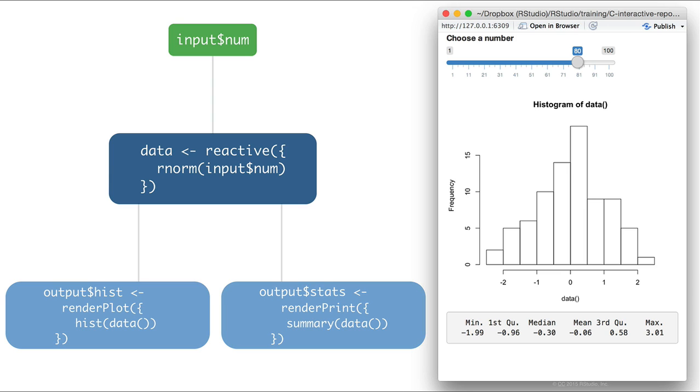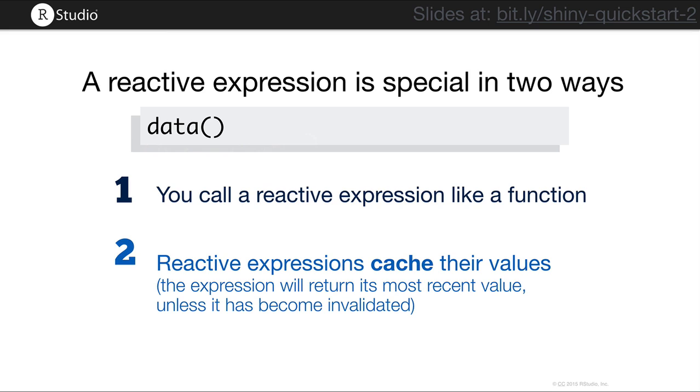If the reactive expression knows it's invalid, then it runs the code. So you could think of the second feature of reactive expressions as: reactive expressions cache their values. The expression will always return its most recent value, which is cached in memory, unless the expression has become invalidated, at which point it reruns its code and saves the new value.